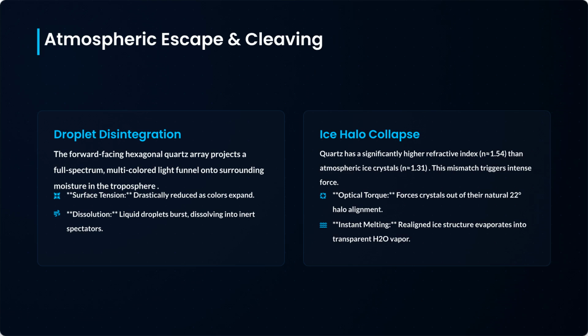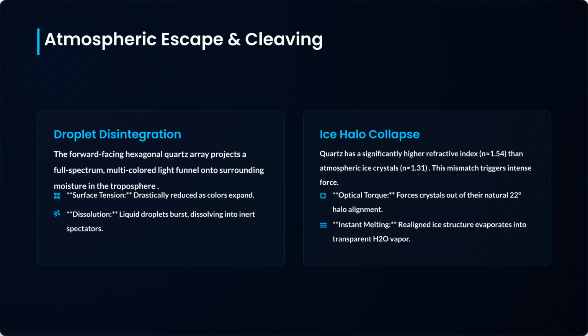Our final slide addresses a critical practical question. How does a vehicle utilizing this technology safely escape the Earth's atmosphere without burning up or wasting immense amounts of fuel? The Lunar and Planetary Escape System turns the atmosphere from a barrier into an asset. Instead of fighting atmospheric drag, the system ionizes ambient gases in the upper atmosphere, specifically hydrogen from the Earth's geocorona, and pulls them into the engine as a propulsive plasma stream.